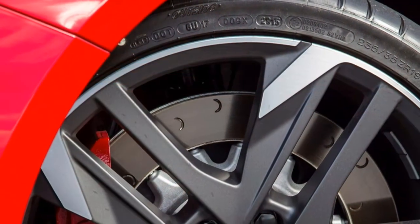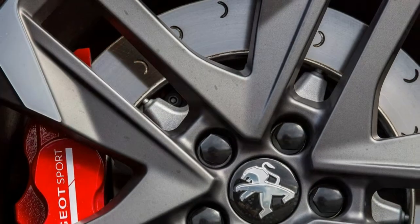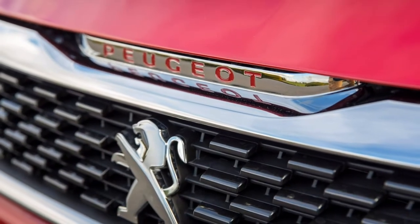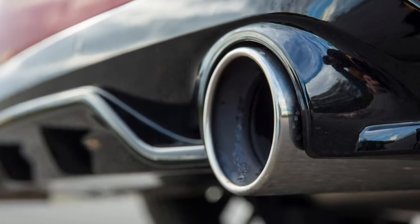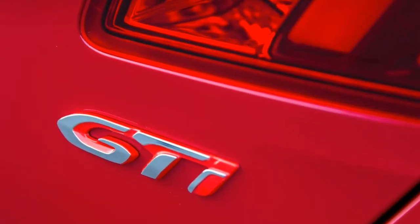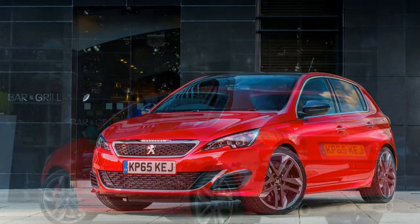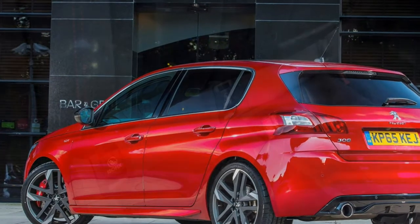Two versions. All Peugeot 308 GTs come with 5 doors, as is the fashion for hot hatches these days, but there is a choice of power outputs, using the same 1.6-litre turbocharged petrol engine. First you have the 308 GT 250, with 248 bhp, and crowning the range is the GT 270 with 267 bhp. That engine, regardless of tune, has evolved from the excellent example found in the Peugeot RCZR and has been precisely engineered by the team at Peugeot Sport.